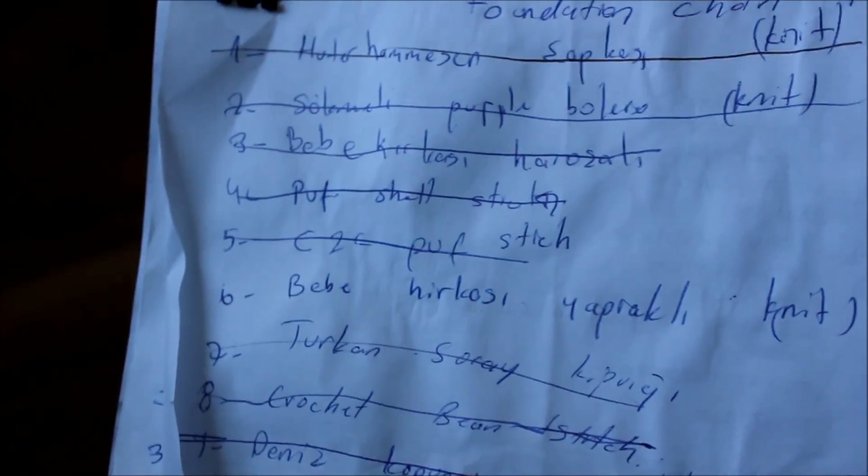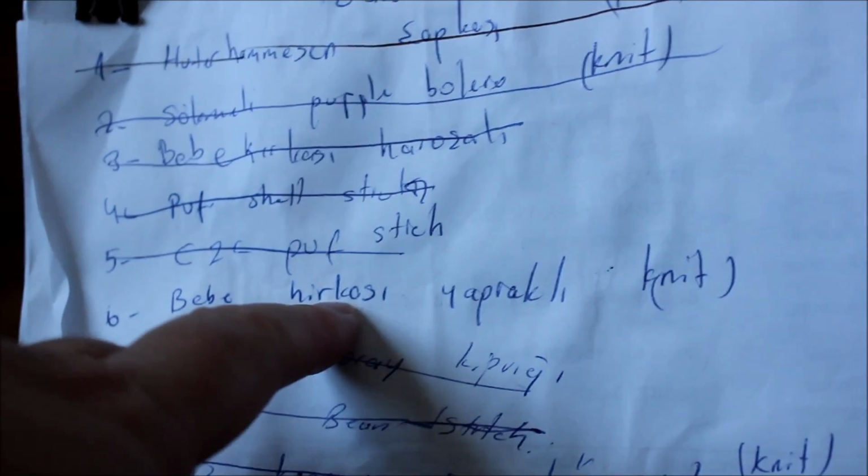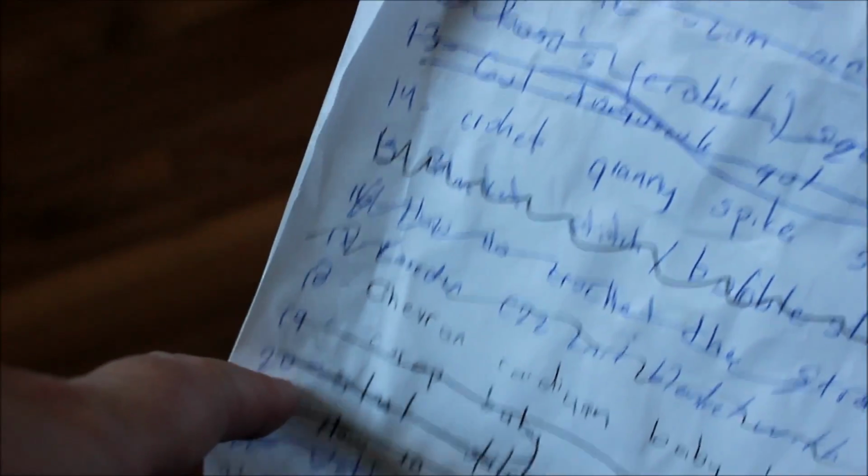I was supposed to knit this 2 years ago and never had the time, unfortunately. I made this list of things I said I have to knit. This was the baby one. I wrote it in Turkish, a Turkish and English mix. So I did most of the tutorials. I just have a couple left.